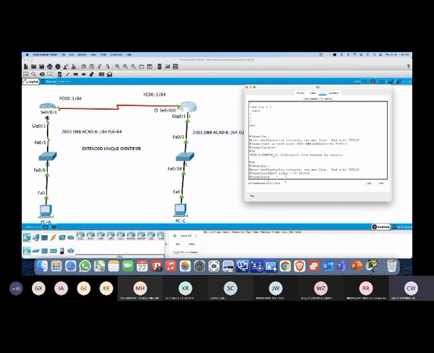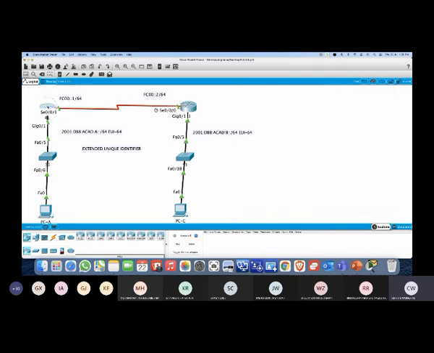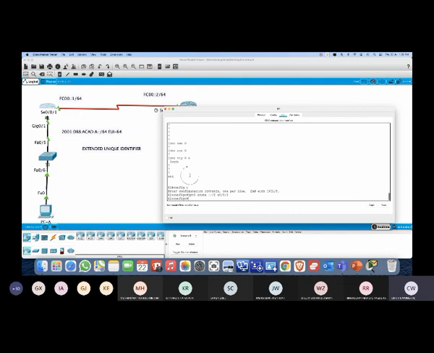Now I want you to see how they actually show you inside router 1. Everybody go to router 1. I want you to show me your IPv6 route to see how they show you a static route, default route. How do they show you? I want you to do a show IPv6 route.